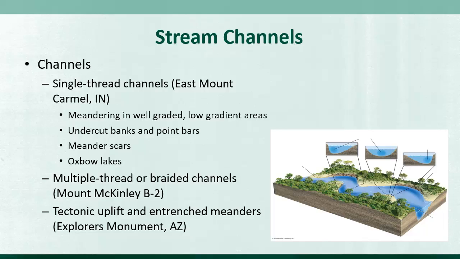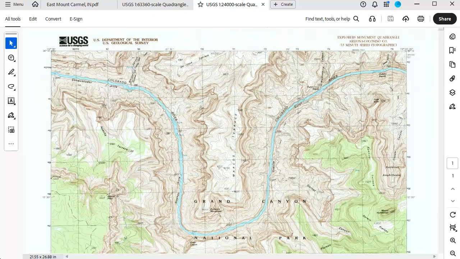Very typical in Alaska. The last thing I want to say about meandering and about channeling is that oftentimes we get some interesting single-threaded channels that have interesting meanders in them. And then an area is tectonically uplifted. And when that happens, meanders often become entrenched in the local geology. So let's take a look at an example of that in the Grand Canyon, where we see the Colorado River in a large meander right here has been entrenched, and that meander from a previously more graded river has essentially been preserved in the landscape.